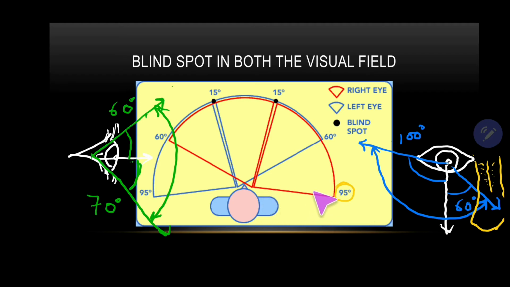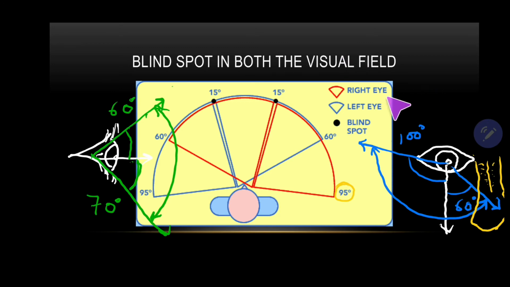And that also is important for your awareness, because this has a morphological significance. Both your eyes are looking in front, so to keep you alert to the surroundings, if somebody is approaching from the periphery on the posterior side, you should at least have this much vision on the lateral side. Compared to animals, remember, they have both eyes placed laterally, and that's why in animals the field of vision is much greater. They have much more lateral field of vision. But in contrast to animals, in humans you have a greater amount of binocular vision.